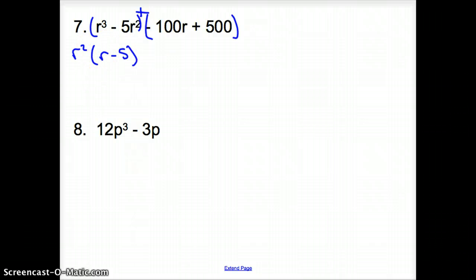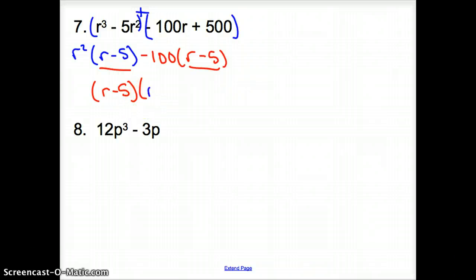The next set of parentheses, what can I take out? I have 2 zeros that I can take out, and since this first term is negative, I'm going to take out a negative 100. I'm going to be left with an r. Now, 500 divided by a negative 100 is going to be a minus 5. Here, we have the exact same thing. So where does it go? We write it down. We're pulling it out and putting those right here. We're going to be left with now an r squared minus 100.